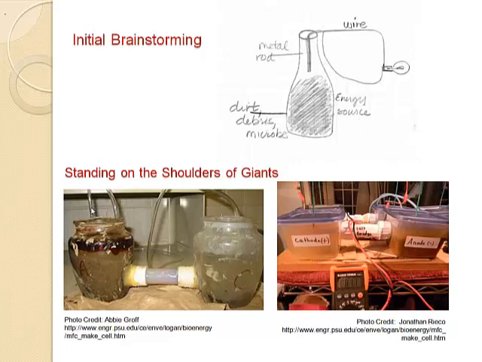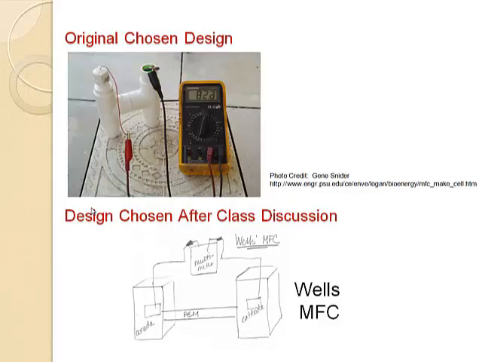Standing on the shoulders of giants, in this case students, I could see how they were creating their fuel cells with separate anode and cathode chambers. Research also showed how you could have anode and cathode chambers in one particular container, but I wanted to work with the two separate chambers. So my original design was actually a student design. The upper left-hand corner is a design by Gene Snyder, a high school student. I thought it was a very simple design, and it seemed to be one that I could construct without a lot of difficulty.